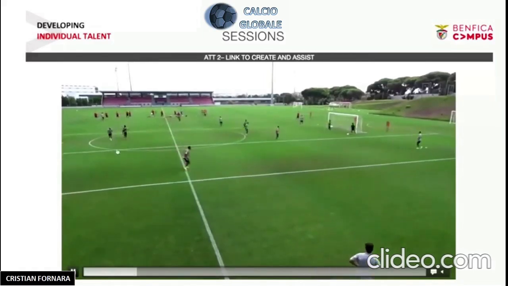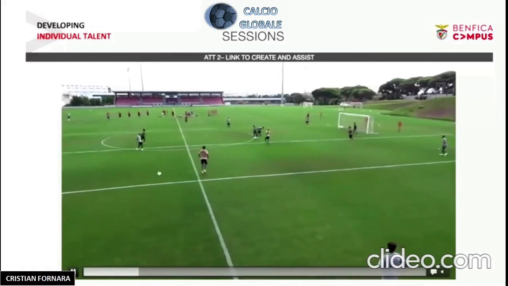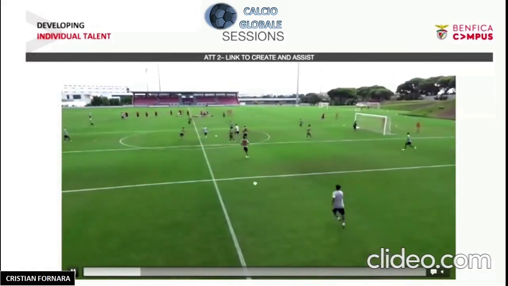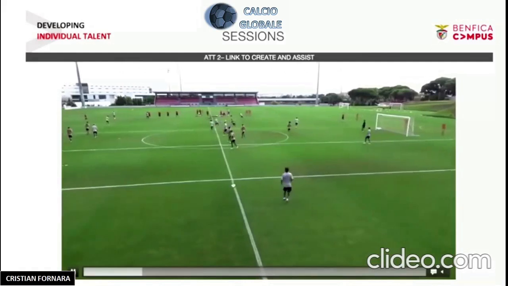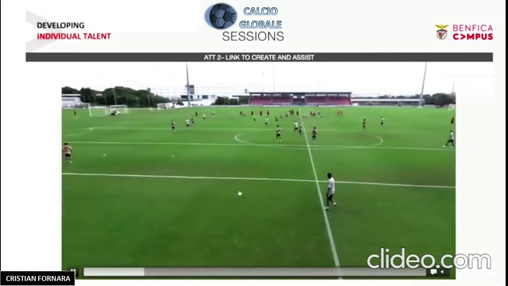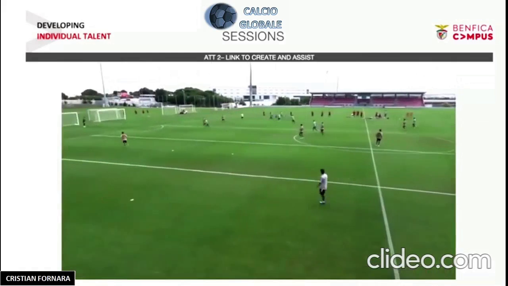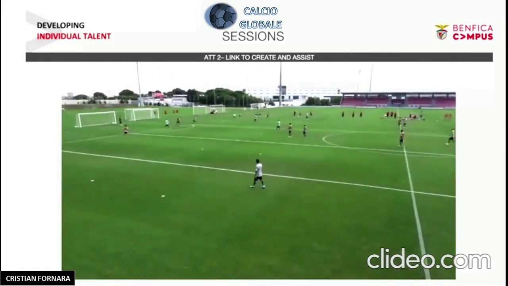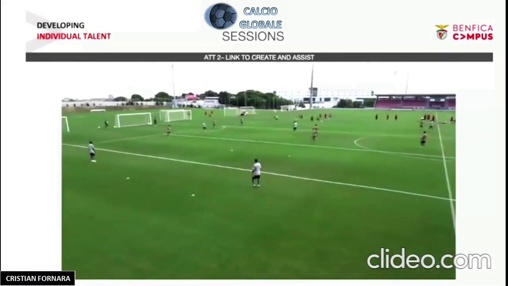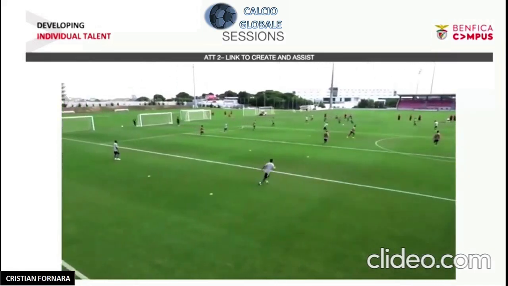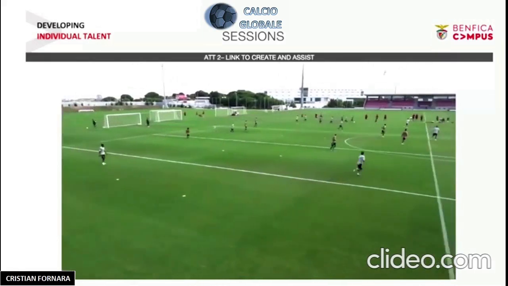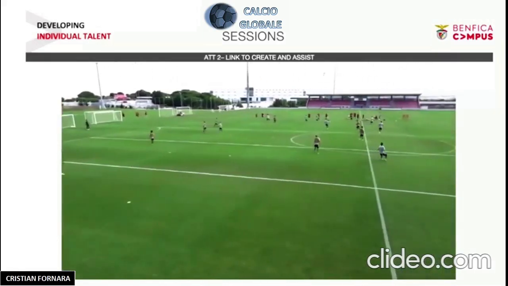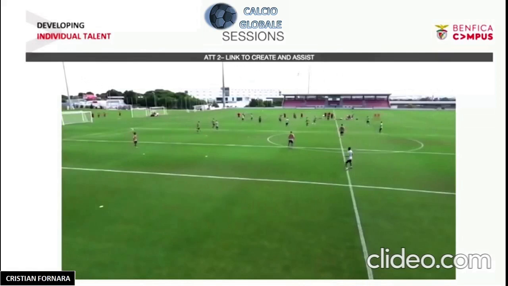Look, I've been looking for the midfielder trying to find the space. In this case, the ball goes into the 6, but okay, he got the ball. That's our main concern. How we can link, how we can create, how can we assist his first touch, looking for the space. Now more in a game moment situation. So macro exercise.